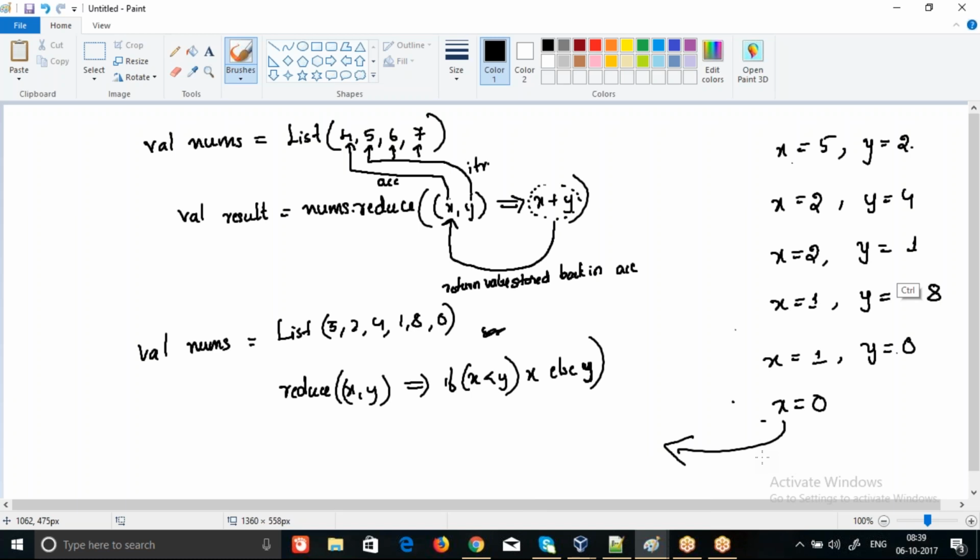So I hope the use of the reduce higher order function was clear, and how it works. But as I said, since it has to return the same data type as the collection type, you cannot use it in a more generic fashion. Reduce has a lot of limitations. So instead of that, there is something called fold. Fold left and the like are there. Those APIs, those functions, can be used.